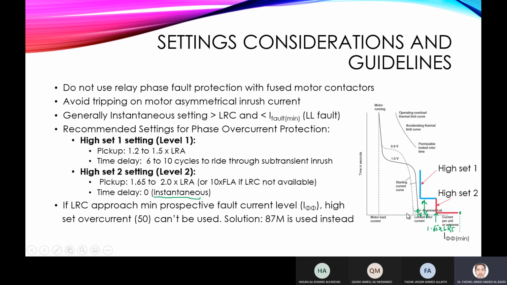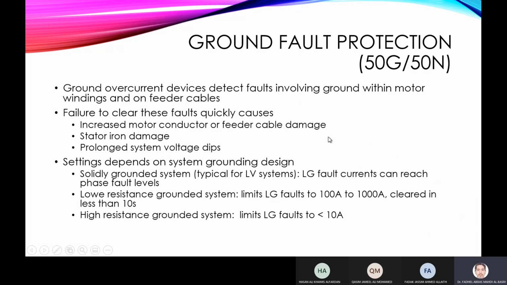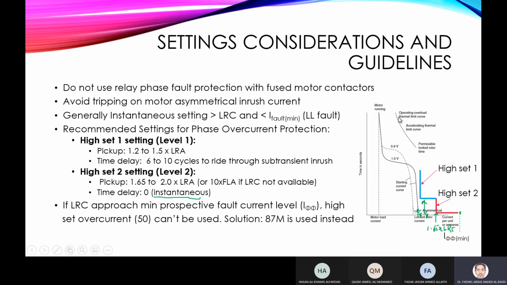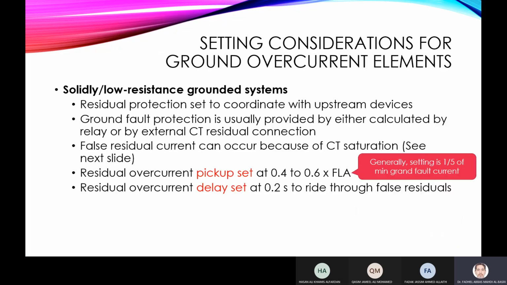This is only protecting against faults. So what would happen if the current is here? The motor can withstand this during acceleration, for a certain time before it gets damaged. That's why we need additional protection. Similarly, during normal running, the motor can sometimes be overloaded, so we are working in this region, and that's why we should provide additional protection. So what are those additional protections to detect other types of faults?